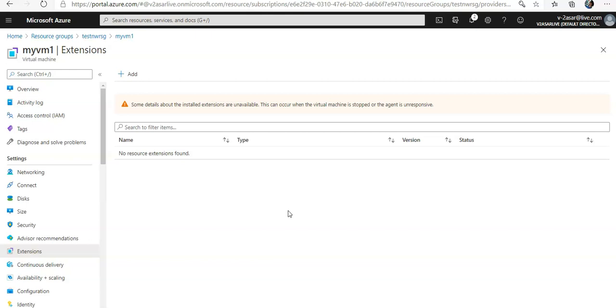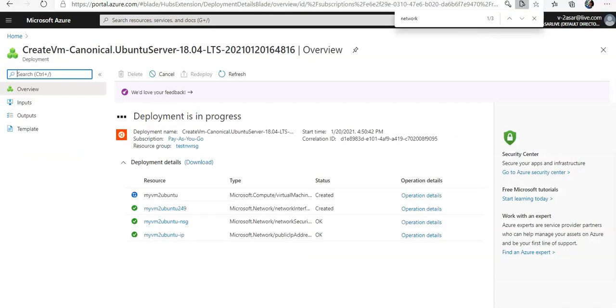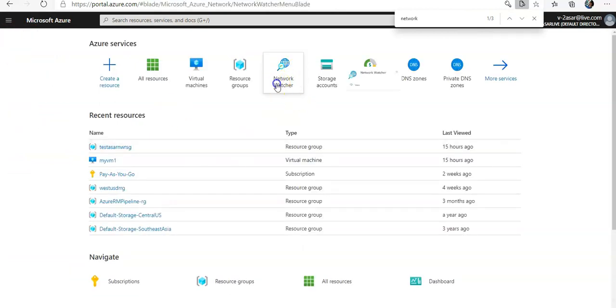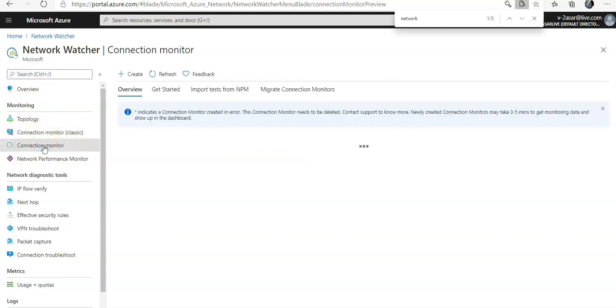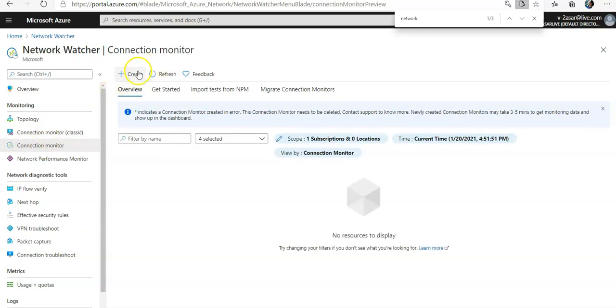Right. So till the time it is installing and the deployment is going on, I'm going to go to Home. I'm going to click on Network Watcher. Under Monitoring, select Connection Monitor. Right, click on Create.